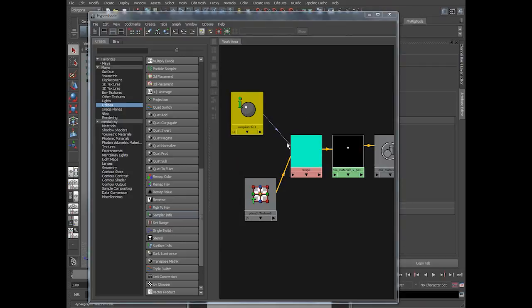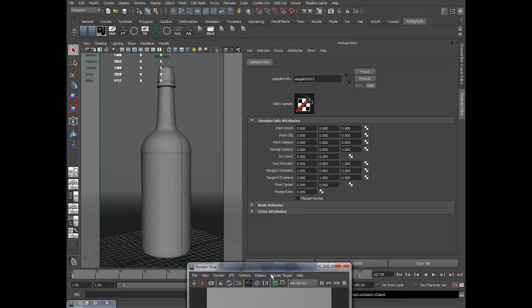What does that connection mean? Generally, you are trying to shade the bottle based on the faces facing towards the camera or away from the camera.